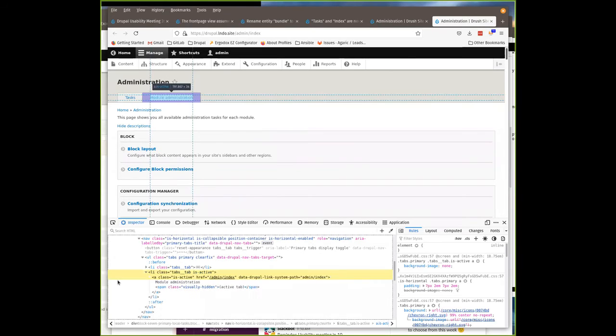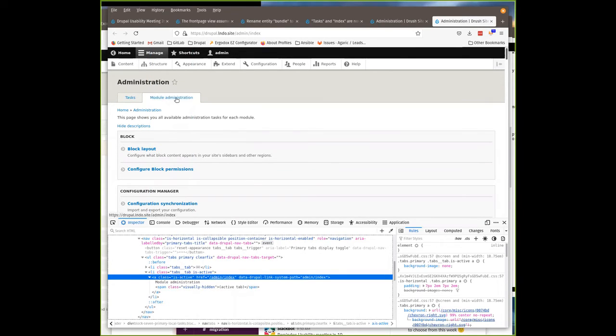Right. If the whole page is administration, then repeating the word administration is probably not needed. Yes, that's what I would say. Like for instance, if you go to edit a node, or a media or a taxonomy, in the tabs we have view, edit. We keep those short.